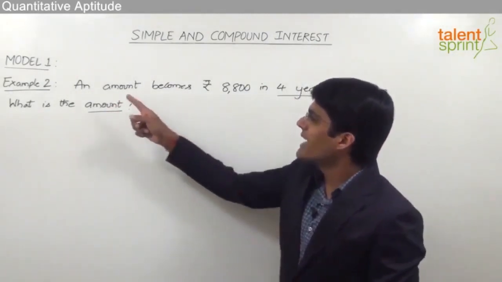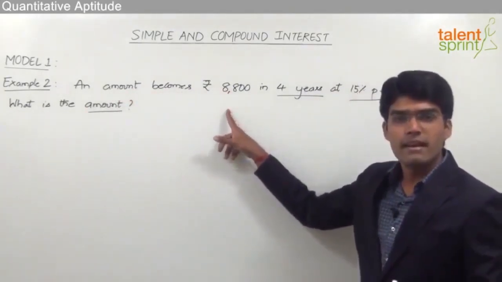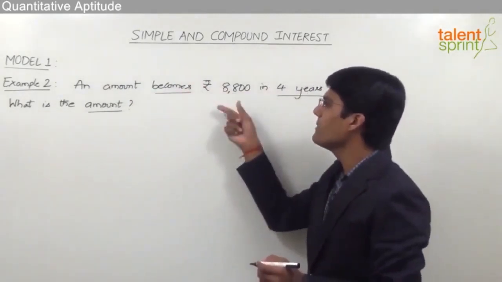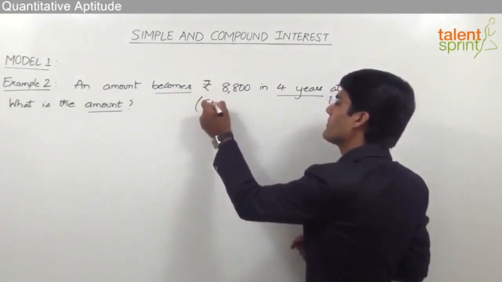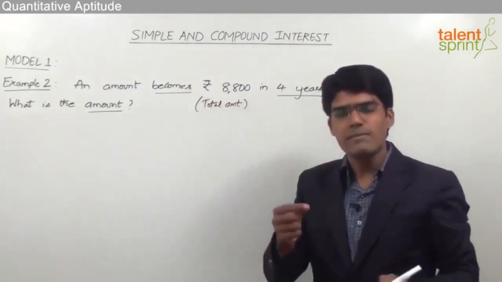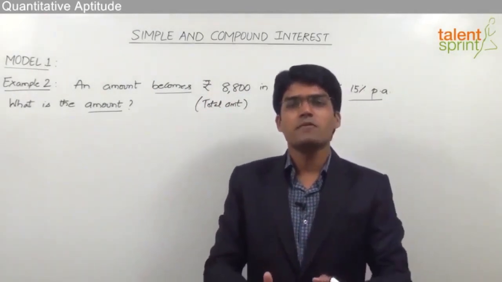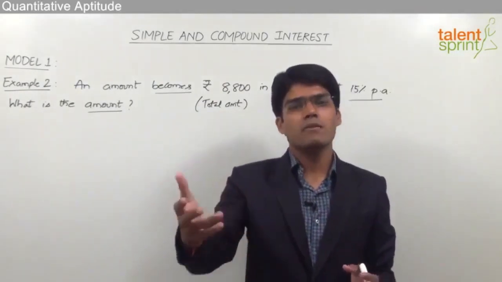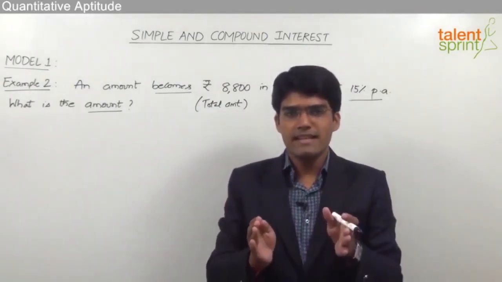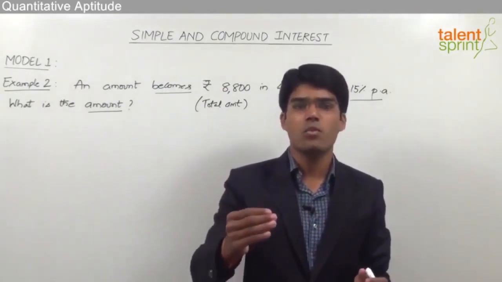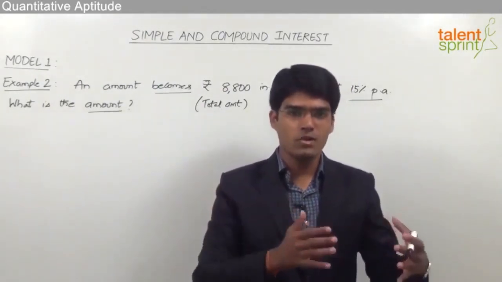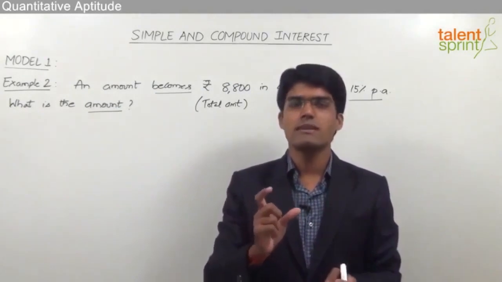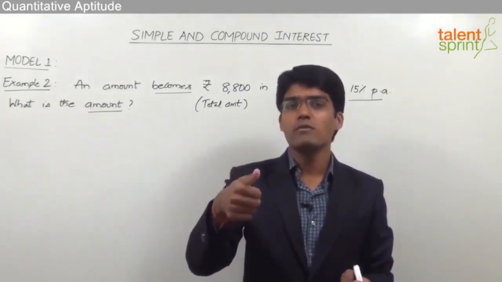Now the point to be understood here is an amount becomes rupees 8,800. Remember that whenever the word becomes is used, the value which is followed by becomes is always the total amount. This can be understood with the help of a simple example. Let's say rupees 10,000 have been invested in a bank which gives some interest. Now this 10,000 becomes 12,000 after some time. That means very clearly when we say 10,000 becomes 12,000, it becomes what? Total amount. Why? Because 12,000 has got initial amount 10,000 or the principal amount 10,000 plus extra 2,000 rupees. So whenever we use the term becomes, we always refer to that value which is the total amount.